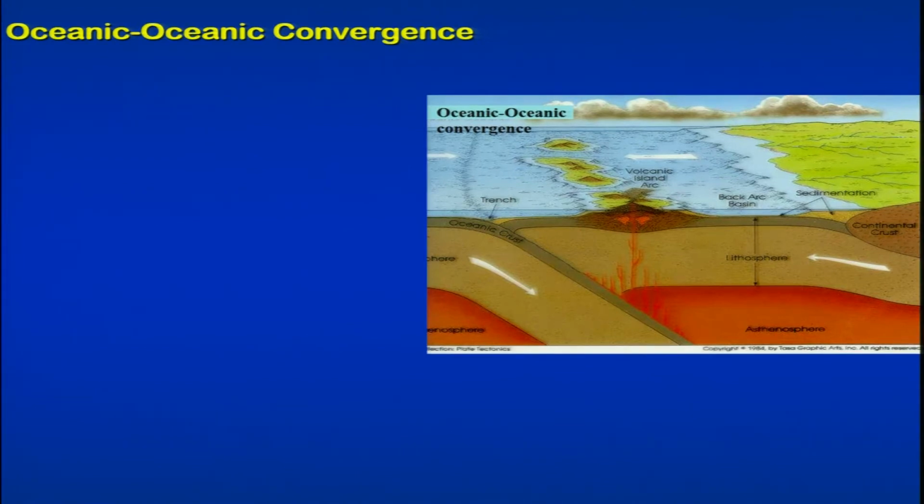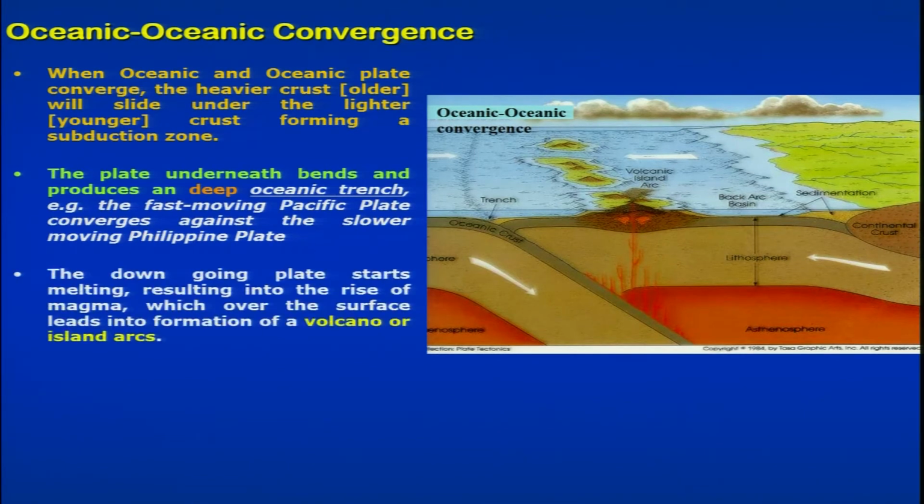Now, coming to the other part of the convergent plate boundary, as we discussed, it can be between oceanic and continental plates, and this example is from oceanic plate itself. Okay. So, you have the oceanic plate, as we discussed in the beginning, that they are heavier as compared to the continental plates, but the older oceanic plates will be relatively heavier than the younger oceanic plate, hence the older oceanic plate will subduct below the younger one. And similar features, like volcanic arcs on the overriding plate and the formation of the trench along the boundary between the two plates, will remain the same in both configurations.